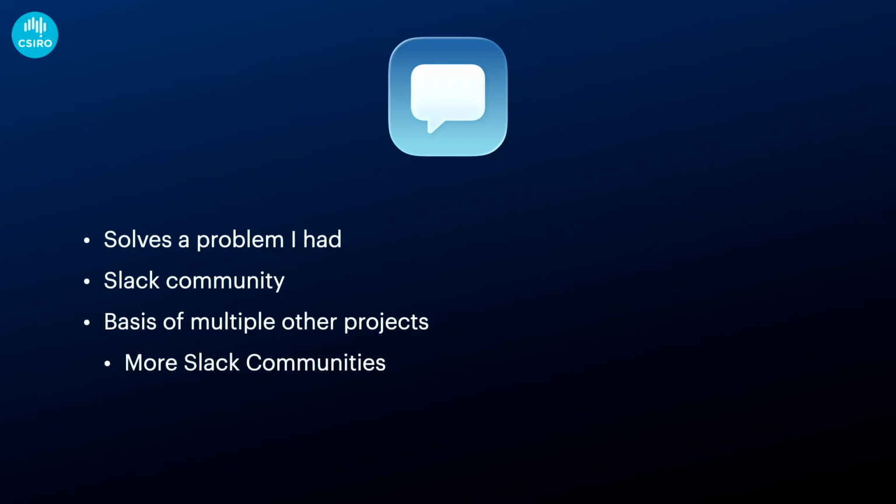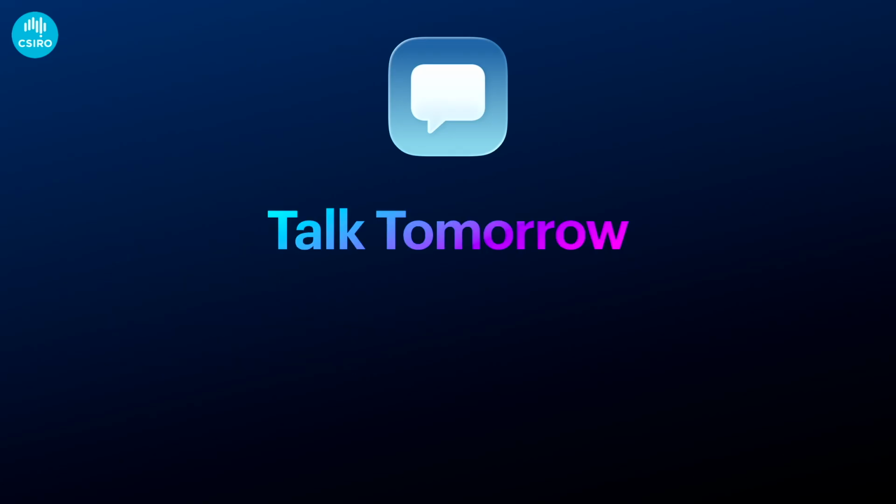SwiftDialog fixes a problem that I had. It was just something that I wanted to do. I needed to solve this internally. It now has its own Slack community. It's the basis of a whole bunch of other projects like Setup Your Mac and stuff like that. And there is a talk tomorrow about some updates that are coming to that, including a non-circle icon. It's now squarish.